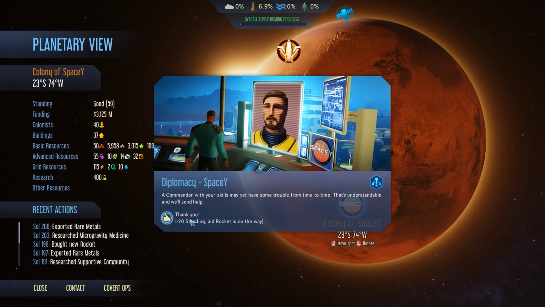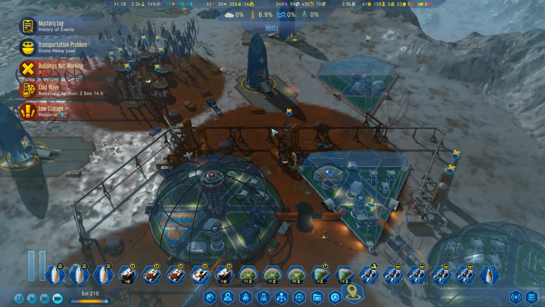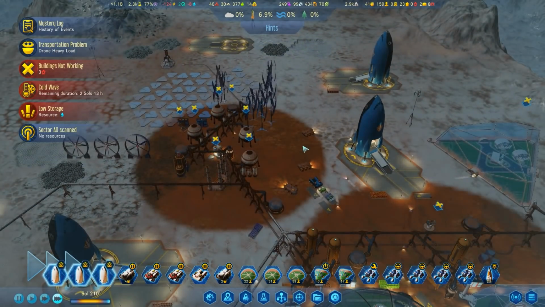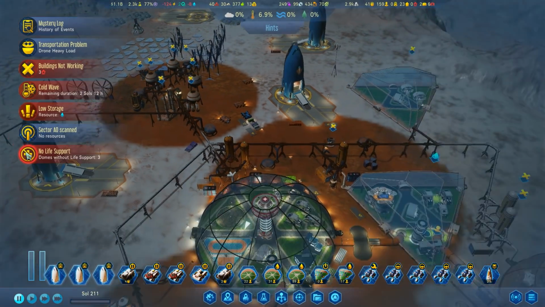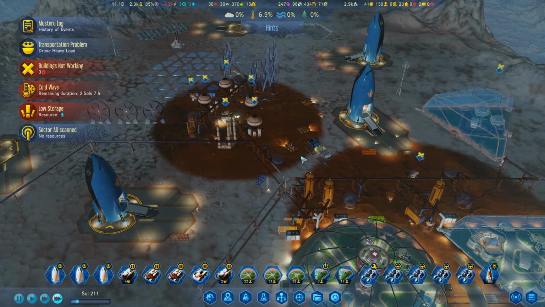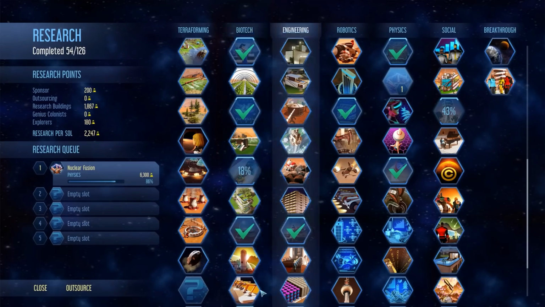I want basic resources like metals. All right, so we're going to lose 20 standing, but we have an aid rocket on the way. And that's going to provide me at least a little bit. Because if we ever run out of metals and we can't repair the right stuff, we're just dead. Straight up. We have enough power to last through the night, I think. We're kind of evening out, at least a little bit.